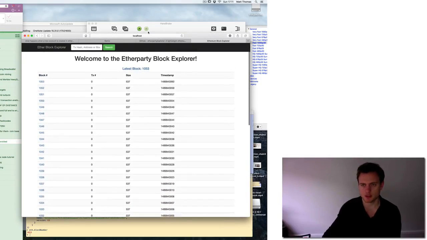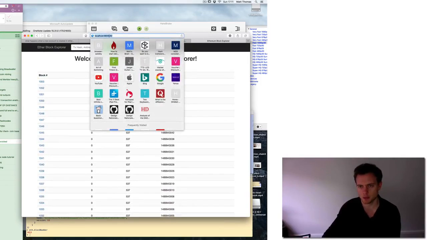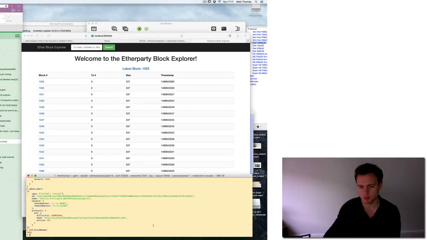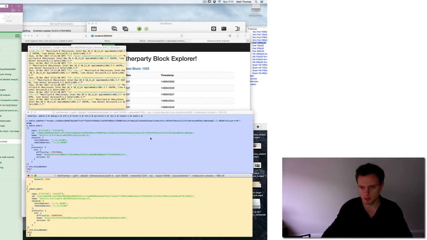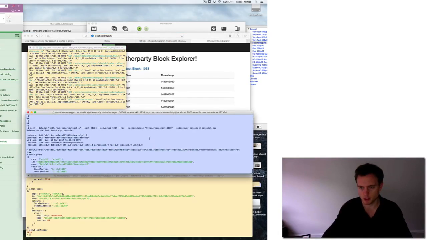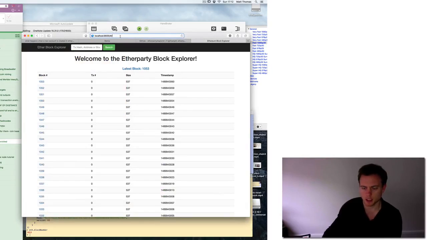It's exactly the same URL because port 8000 is the port that I specified in the terminal when I started this node, for this parameter. So this enables me to connect to my local private blockchain.